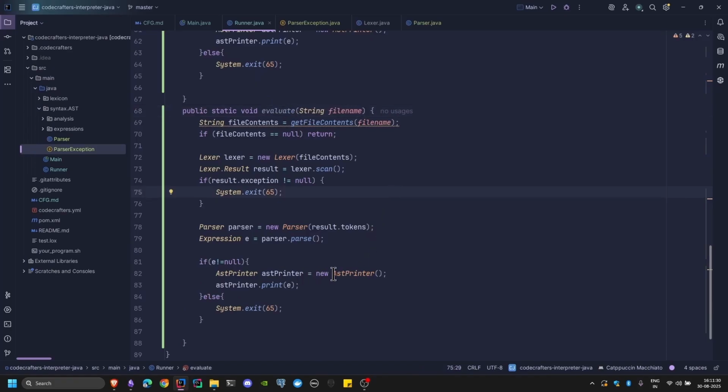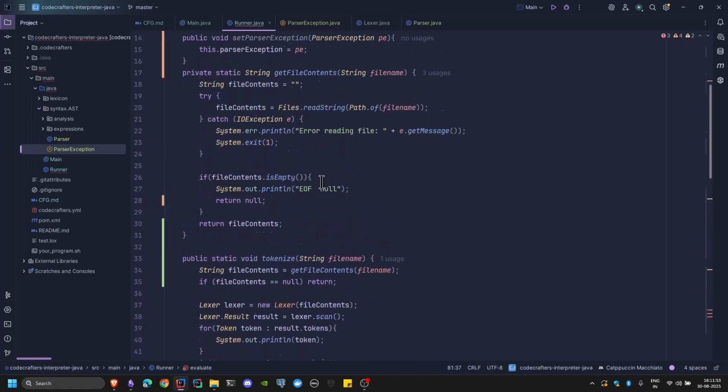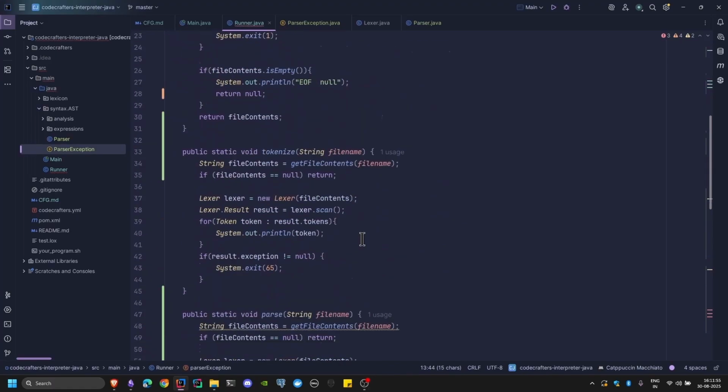All right, and instead of printing, we will call the evaluate on the expression. But we will only do that if it is not equal to null, and the parser exception is also... why do I get an error?